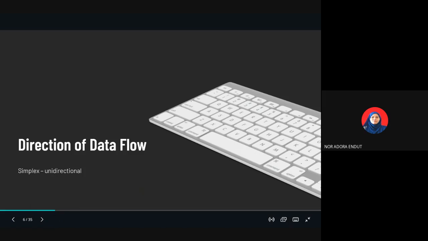Okay, so the direction of the data flow, ni term lah, so kamu kena tahulah sekarang. Kalau sebelum ni tak tahu, kalau dah tahu tak apa, it's a refresher. Kalau tak tahu, by now you should know. Okay, getting out from this course nanti untuk coming courses, so tahu dah. Simplex maksudnya unidirectional. Okay, unidirectional says contohnya kamu gunakan keyboard. Keyboard kamu hanya hantar data kepada komputer ke, kepada kamu punya device yang lain kan. So kamu tekan keyboard tu hantar data, tapi komputer tu tak ada cara untuk hantar data kepada kamu punya keyboard kan. Okay, so it's unidirectional, a simplex, hanya satu direction sahaja.